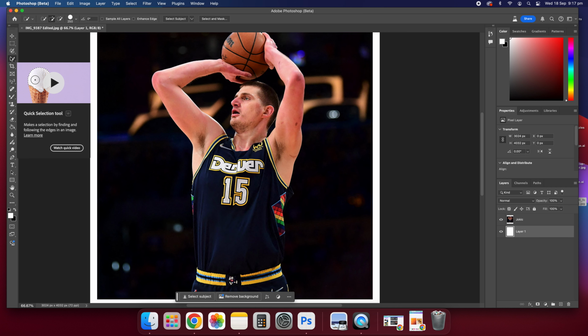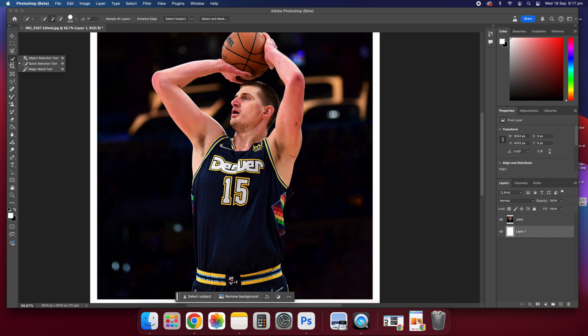The way to do this is I would go over to your left here and, using the selection tool menu, which is this icon, I would go to the quick selection tool. Your cursor will change to a little plus. Your cursor might be really small or big.